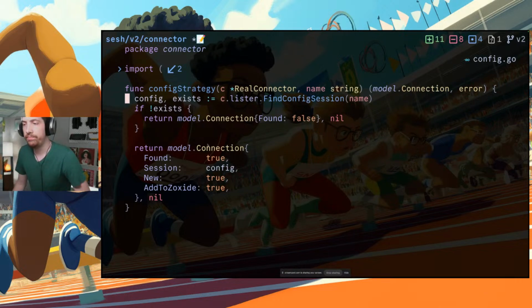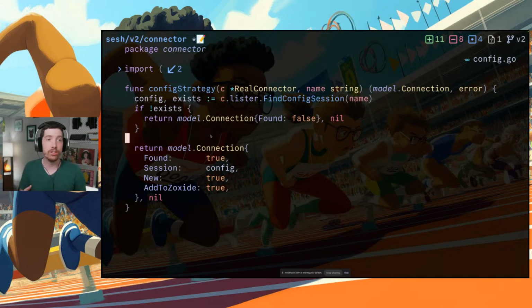And so what we're doing is we're rewriting it using dependency injection, which allows me to pass in tooling like running shell commands, interacting with Tmux, interacting with Zoxide through the code. As I pass those pieces around using dependency injection, I can more easily test things by running them in isolation.